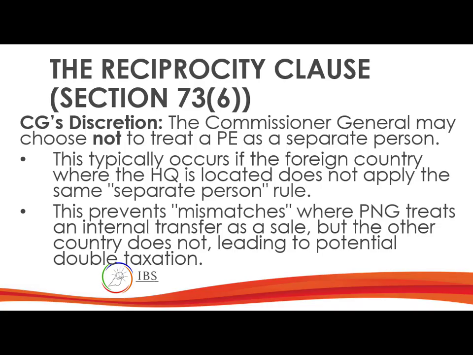What does it mean? If they are treating an individual here as a resident, for example 183 days stay makes a resident taxpayer, they should be consistent in another country. They're also using 183 days as a criterion for resident taxpayer, which is universal. Most of the jurisdictions use that, which means not only Papua New Guinea, it is used in Australia, New Zealand. It's a universal rule. So that is what we call the reciprocity clause. If you are doing it to our companies there, we will also do it here. If you're not doing it to our companies there, we will not do it. Okay?